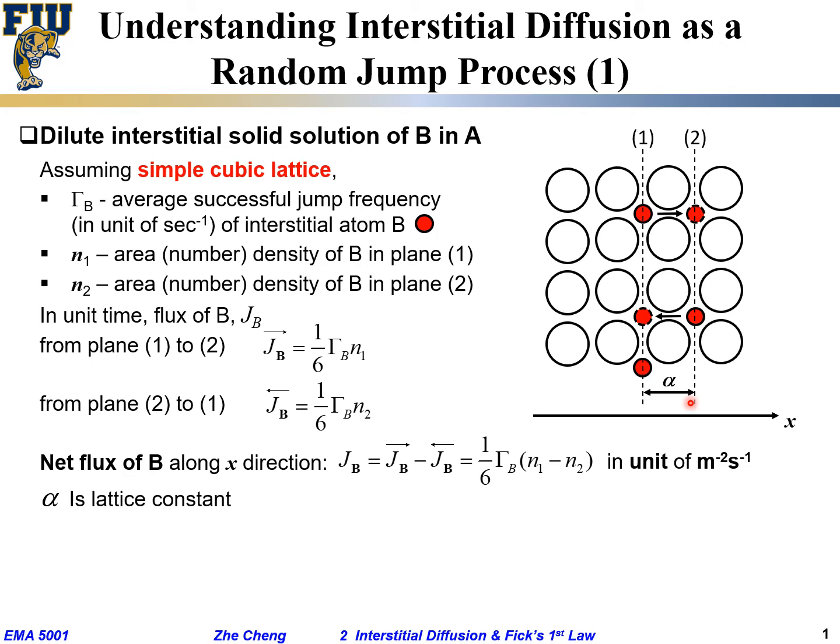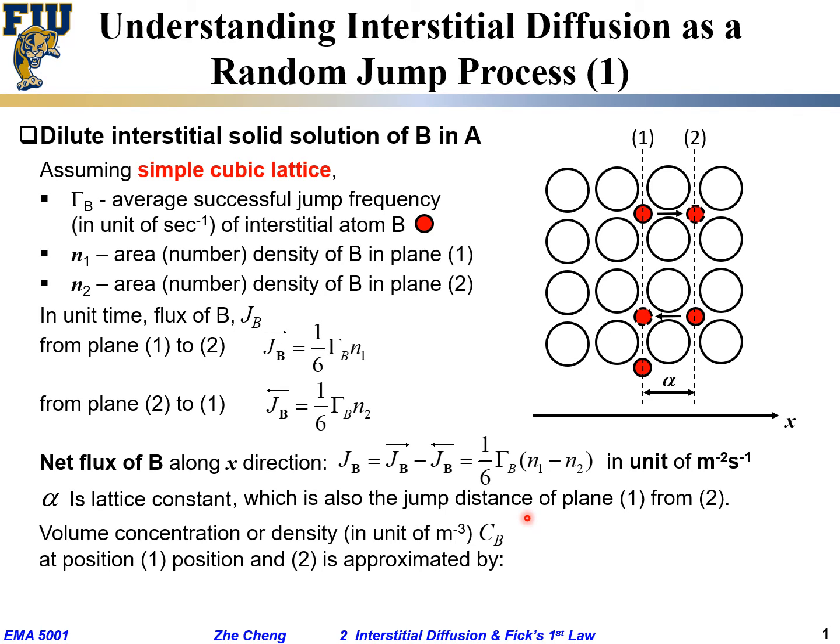We call it our simple cubic, which is just our lattice constant. Do you see that? From here to here is the same distance from one interstitial to another interstitial. So that's our lattice constant, which is the same as our so-called jumping distance, right? The lattice constant in this case would be the same as our successful jumping distance. Okay?